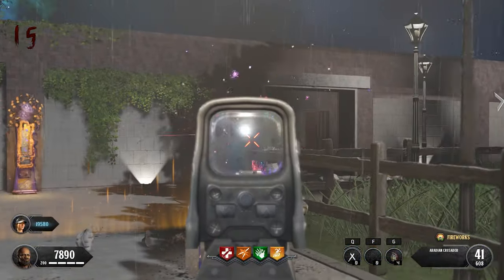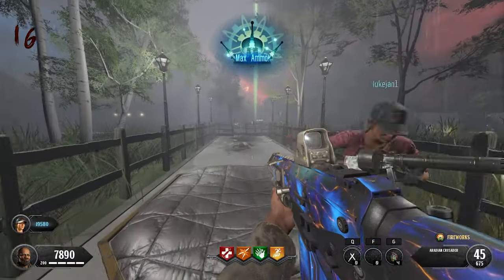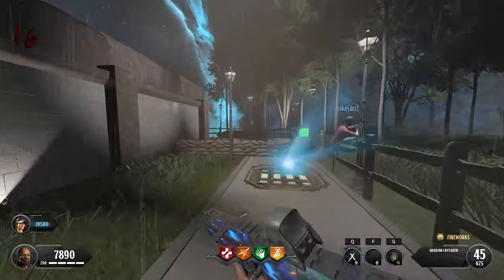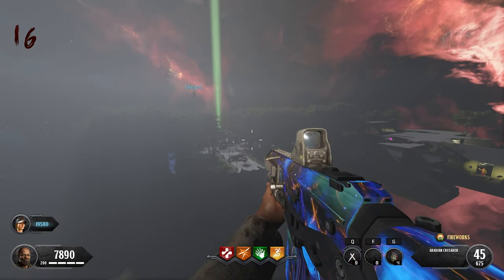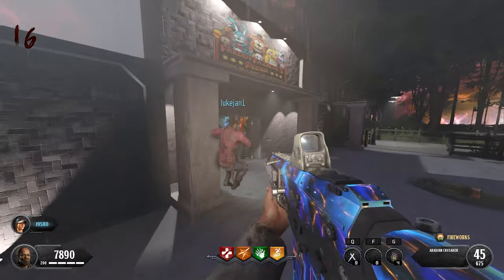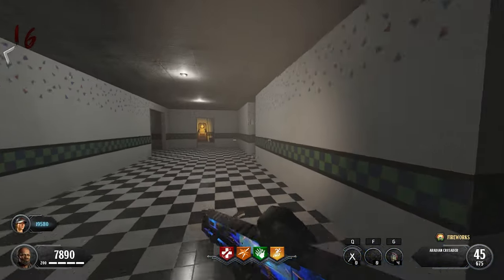I kind of miss Black Ops 1 doing that, where they used to add flamethrowers or like thumpers to your gun. Maybe not flamethrowers. I don't know if a gun had a flamethrower. Guys, let me know in the comments. Wasn't there a gun with a flamethrower on it back in like BO1?